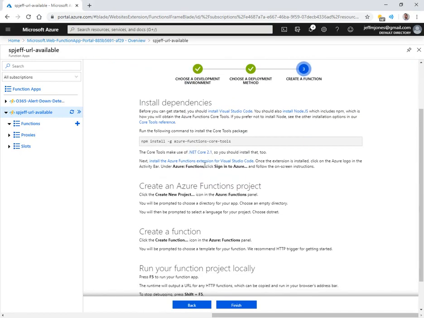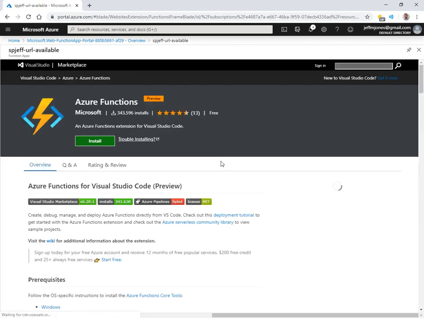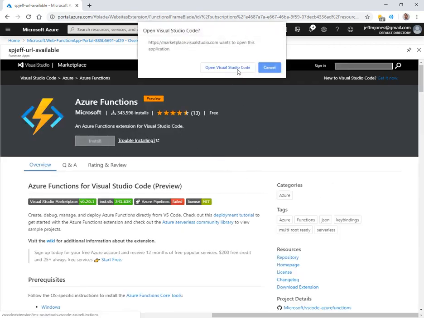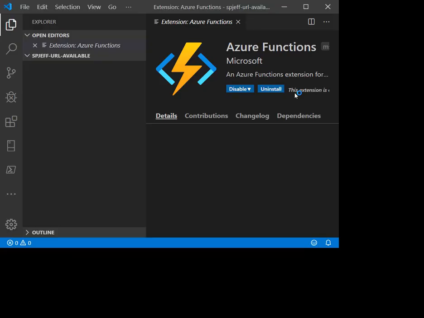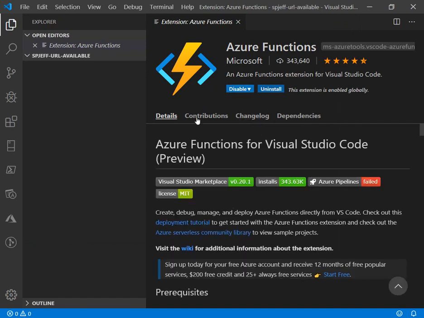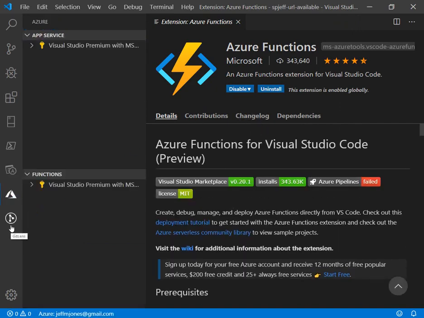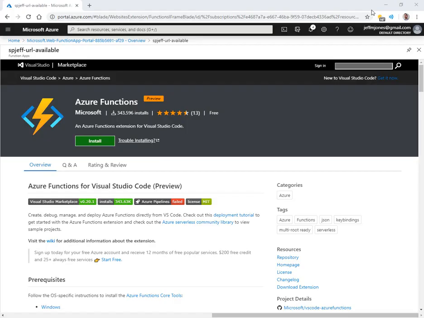That's our dependencies. We do have .NET Core already complete, and the Azure Functions extension for VS Code went ahead and already installed that, but we can walk through it again with the install button, and that launches VS Code to show our extension. We can see it over here on the left-hand side. It's showing app service and functions. So that's installed. Go back over to the wizard.